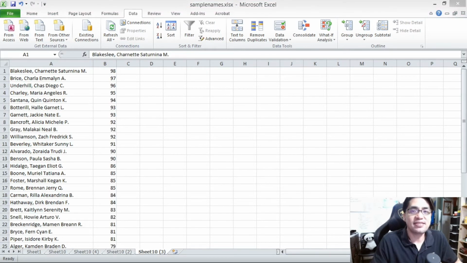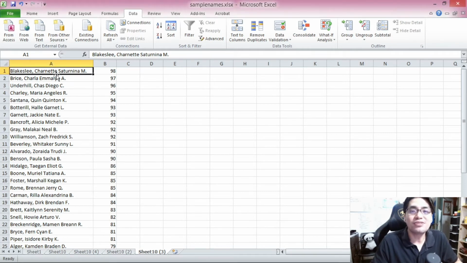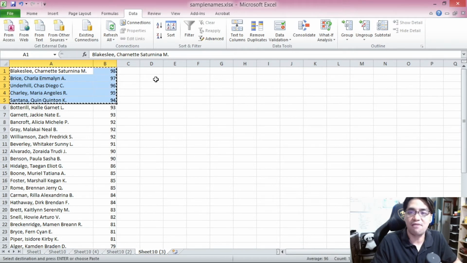Say for example, in this case, we want 8 groups with 5 students each. Again, 8 groups with 5 students each. So what we can do in this case is we're going to segment these students based on their grades. Because we need 8 groups of 5 students each, we will have 8 different segments with 5 students. So we're gonna separate them based on their grades. So let's take these 5 students first, the highest performing you have, and let's put them on a segment. Let's put it here.